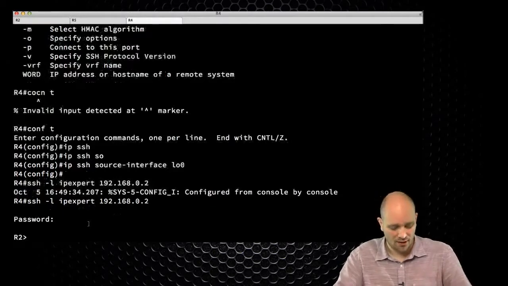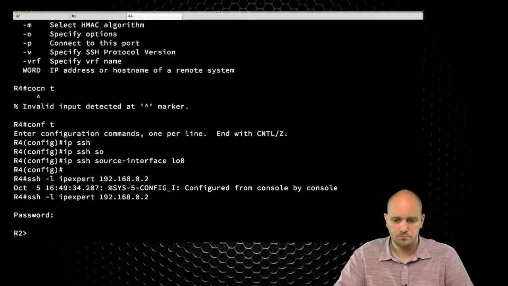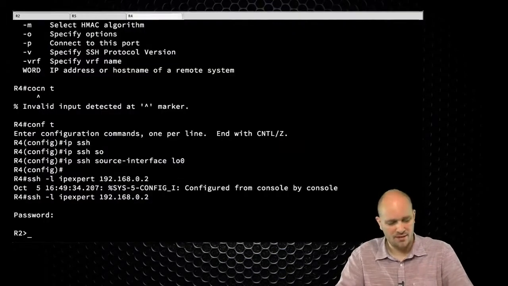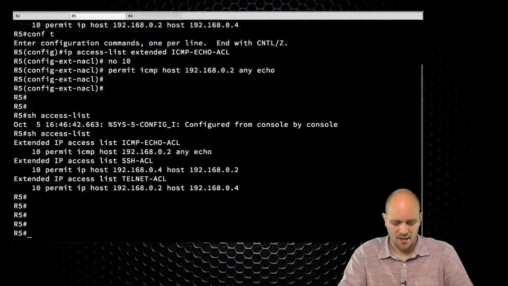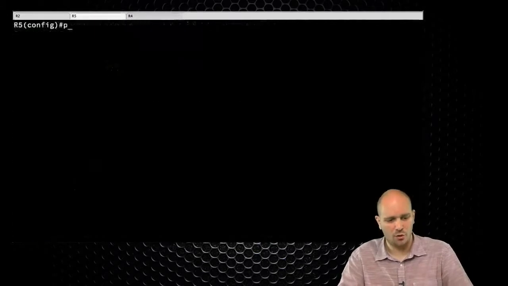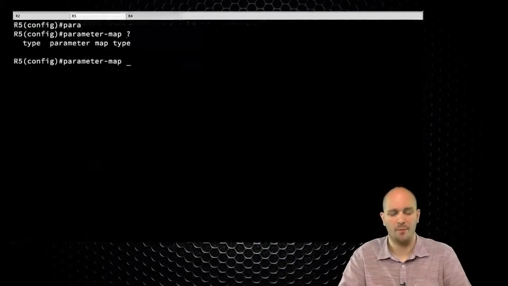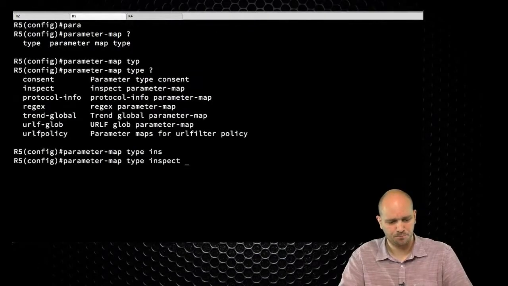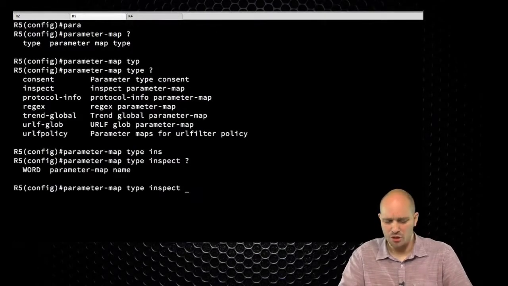But let's take a look at that other part of the configuration where we are told that inactive SSH sessions should be terminated in 30 seconds. So let's go to R5 here, and to do that, we are going to configure something that is called the parameter map. So this is going to be parameter-map type inspect, and I'm just going to call it SSH-timeout.